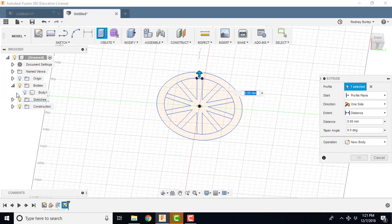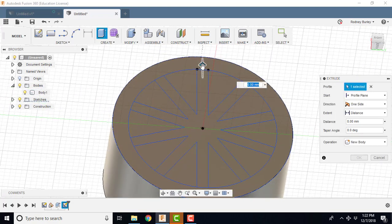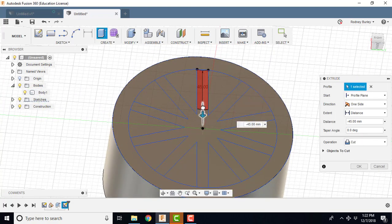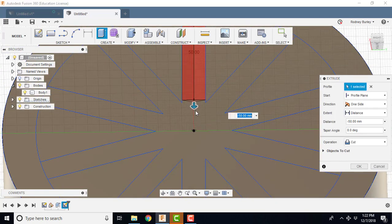Now before I do anything, I roll it back to the home position, like this, and then I'm going to turn the bodies back on, both bodies back on, like that, and now I'm going to grab it and bring it this way to the center. Now I'm going to cut the center a little bit later. I'm going to bring it down like this.